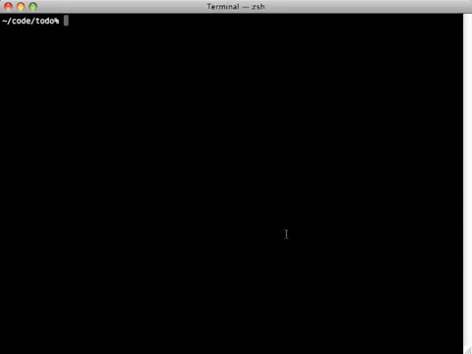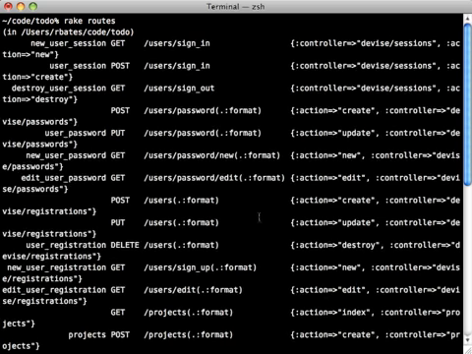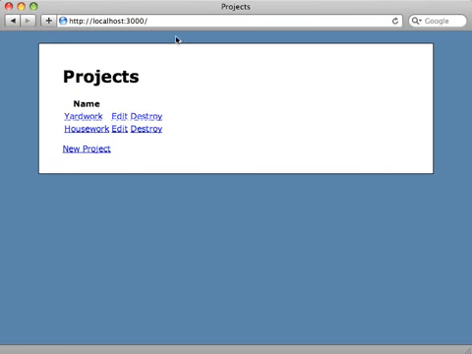If you want to see specifically which routes were generated, probably the best way is to run rake routes, and that will list all of the routes available in your application. Now it's a little bit hard to see here, but you can see we have several authentication routes for our users. We sign in, sign out, password resetting, sign up the user, and edit his profile. And these are all customizable too. So this means we can access our authentication through those routes.